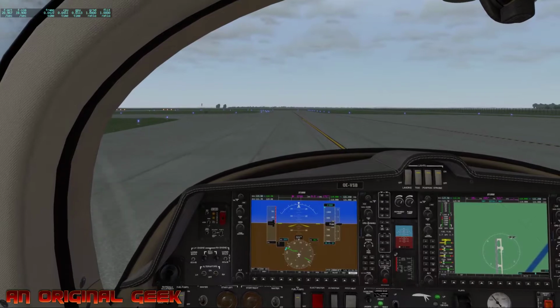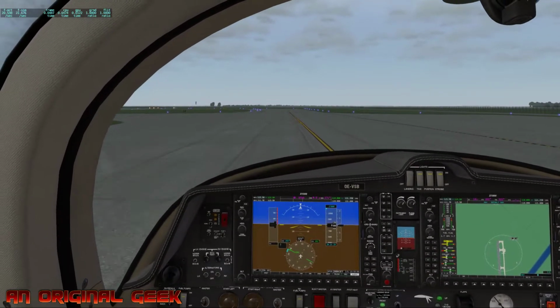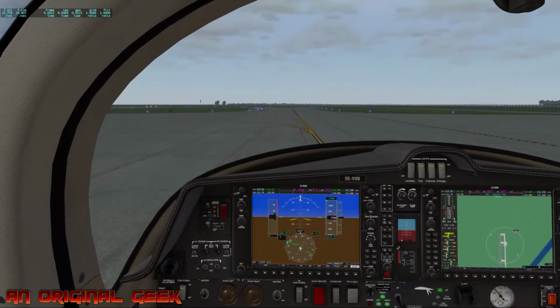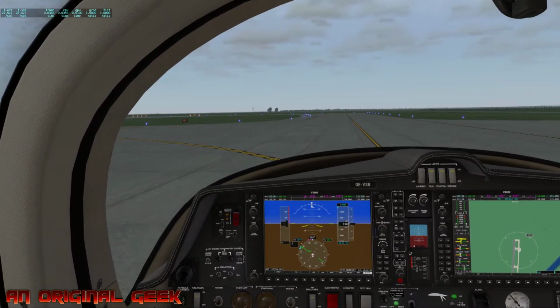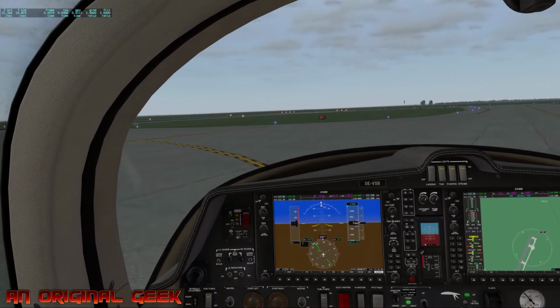Looks like we got plenty of runway here, so we're not going to go all the way to the end. Just go down here at this intersection. We'll stop, do a final pre-takeoff check here.